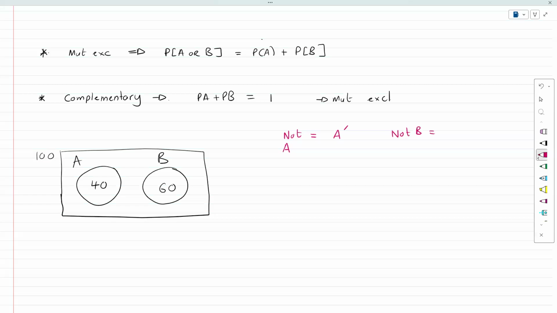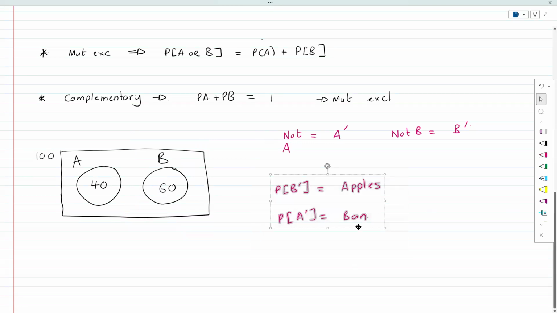Now, what does not mean? If I said calculate the probability of not bananas. So if I calculate not bananas, automatically we know the answer is apples. So the probability of not bananas would be definitely equal to apples, right? And the probability of not apples will definitely be equal to bananas. But now we need to figure out how to calculate it. What is the proper calculation?